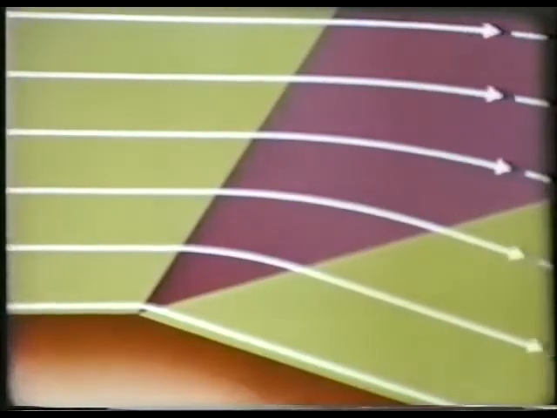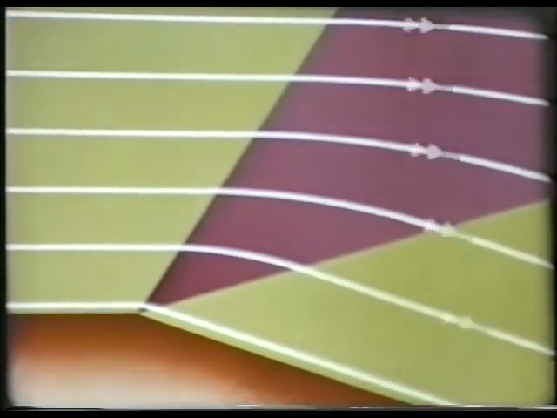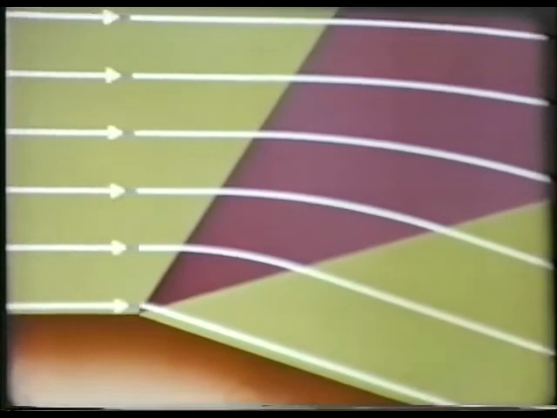Compare the behavior of subsonic flow around a similar corner, shown here in a smoke tunnel. The airflow slows down suddenly, and the pressure increases. The boundary layer separates and breaks down the streamline flow, so sharp corners like this are avoided on subsonic aircraft. Supersonic flow behaves much more smoothly and simply. Boundary layer separation is relatively unimportant.